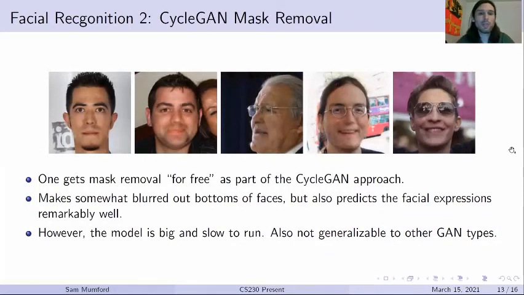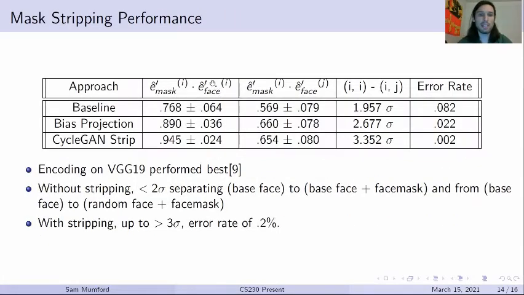So in English, for facial recognition, what I care about is that my face with a mask added to it is approximately my original face after appropriate processing, and that my face with a mask added to it is dissimilar to all the other faces after appropriate processing. Which means that I want my second column here to be large and my third column here to be small. And without doing anything to strip off my masks, I find that the original faces and the face with the mask on it are too dissimilar to be useful.